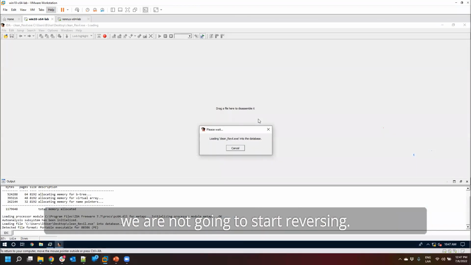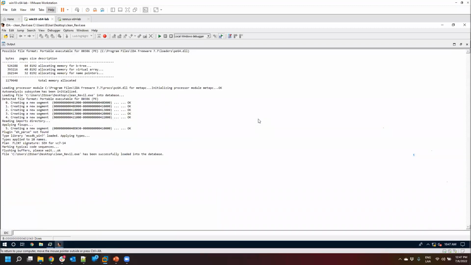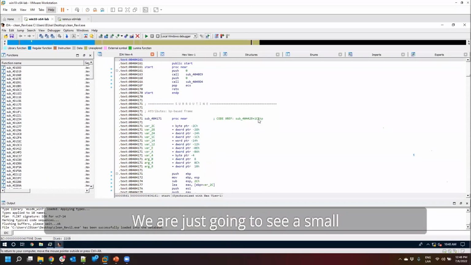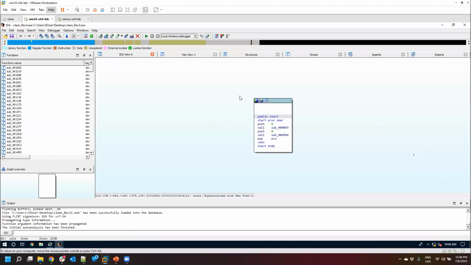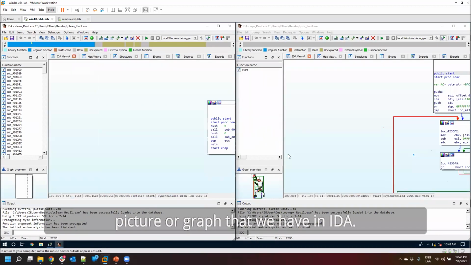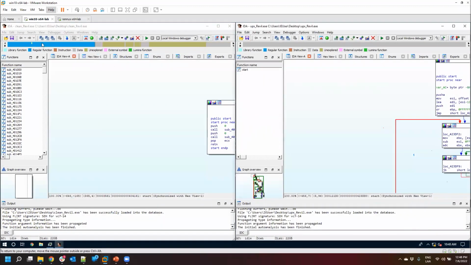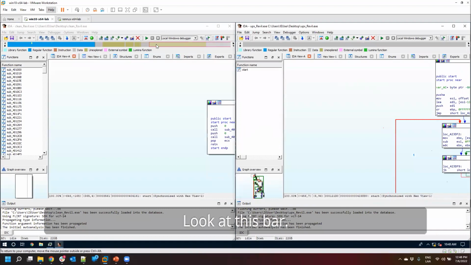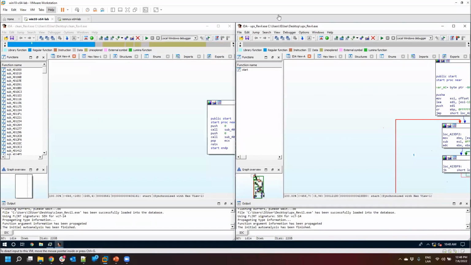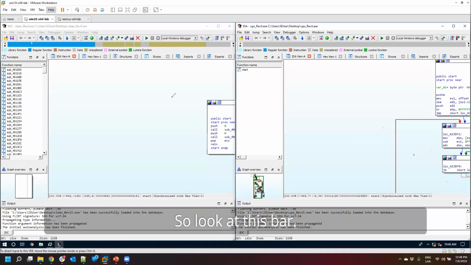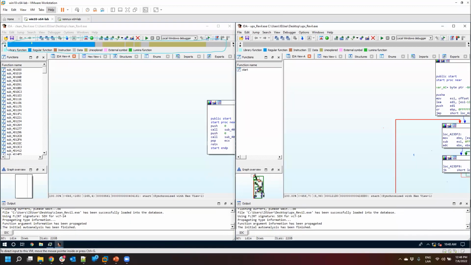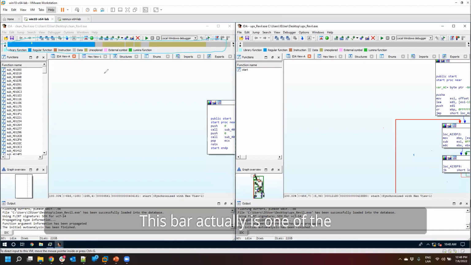We are not going to start reversing now. We're just going to see a small picture or graph that we have in IDA. Look at this bar at the top. This bar is a super interesting feature that IDA has.